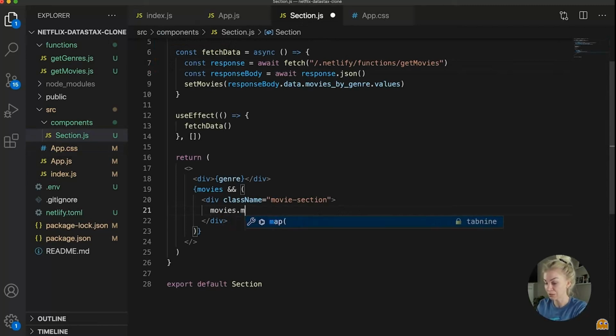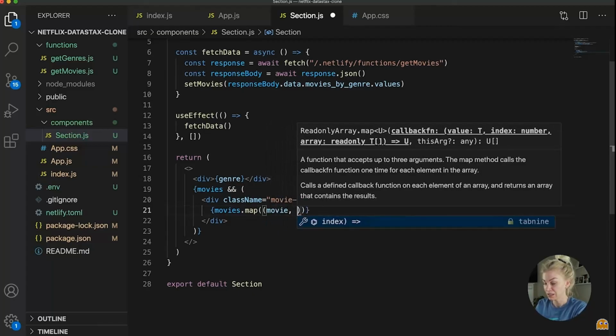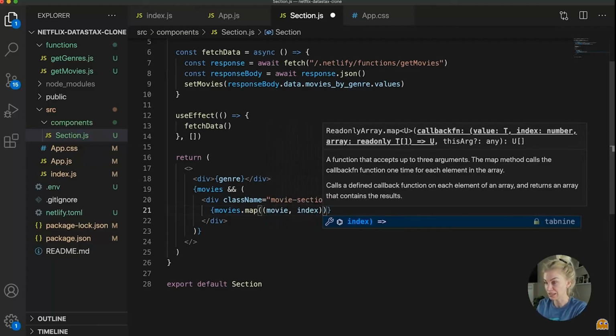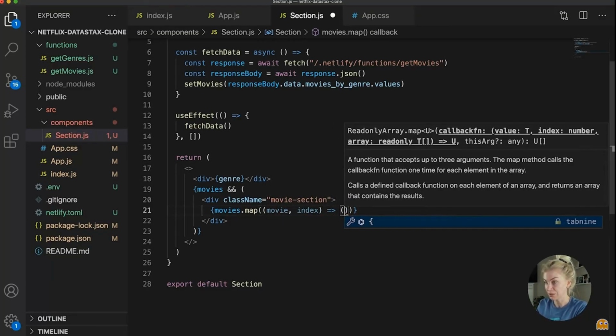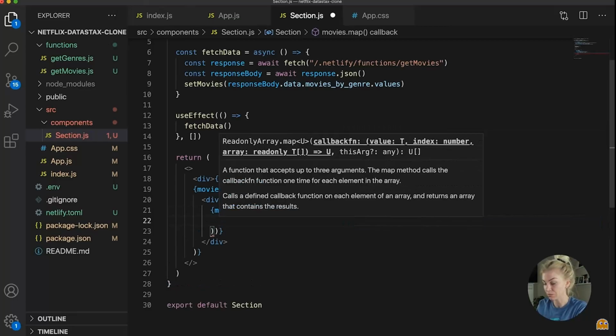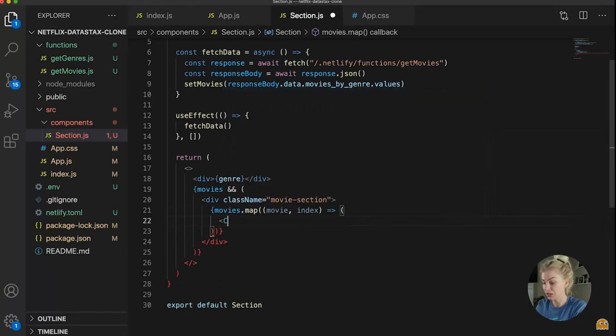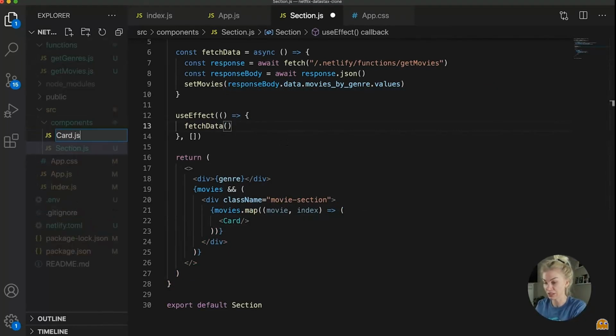So if movies exist, we want to show the movie section, and then we're going to grab the movies and map once again. We're going to map for each movie, and we're also going to have an index. For each movie that exists in our movies array, let's just create a card element. It's probably easier. It will be a lot less messy. So in the components, I'm going to create a card.js file.